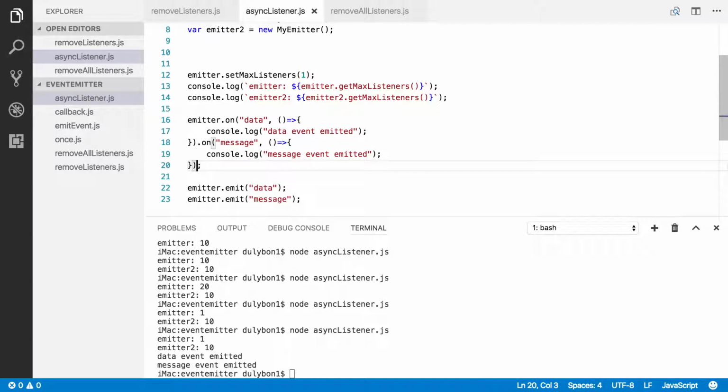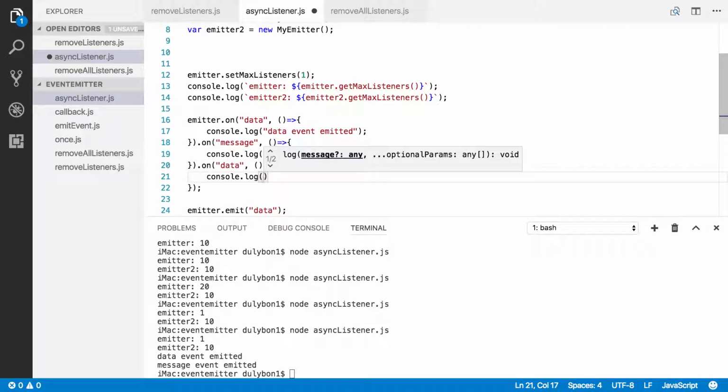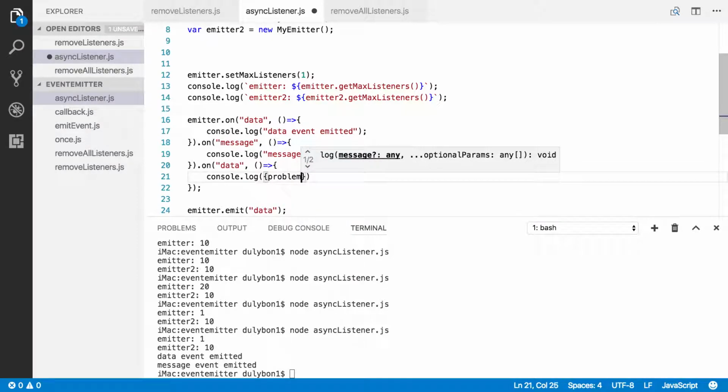So if you were to decide to add another listener to the data event, let's see what we're gonna get here. Let's just print an object. Is there a problem? Yes.